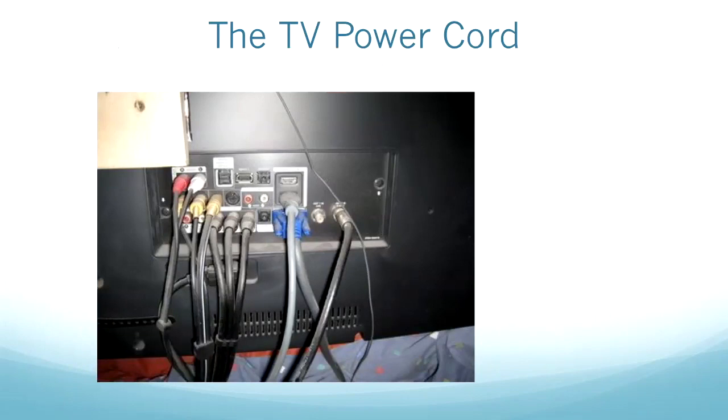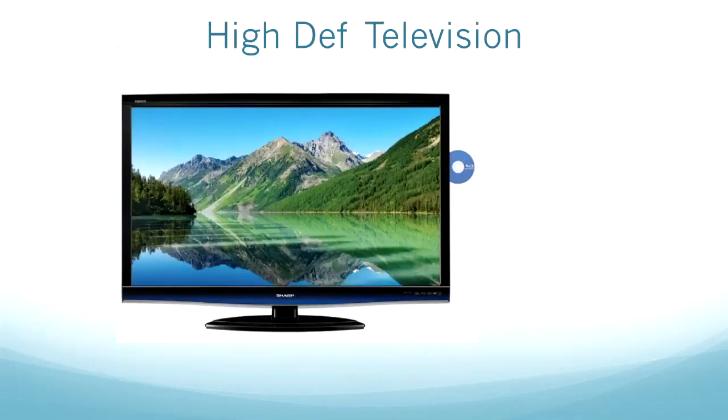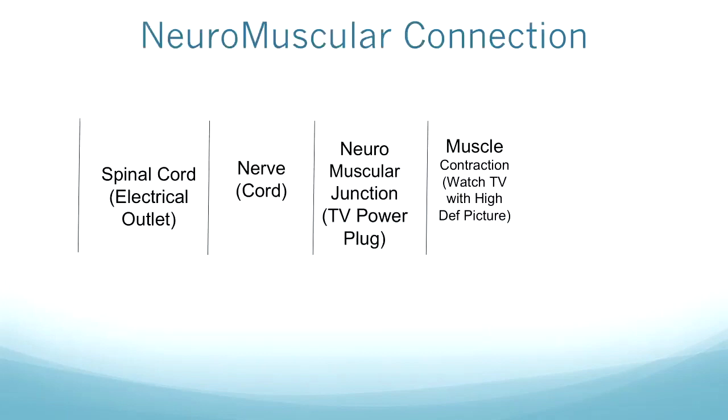So now you have all these different little wires coming into that muscle to help that muscle contract. That's right as it starts to enter the muscle. Then it's going to go into that muscle and cause that muscle to contract, or in the TV analogy, it's going to actually make that TV turn on. So we have that nerve-muscle connection.